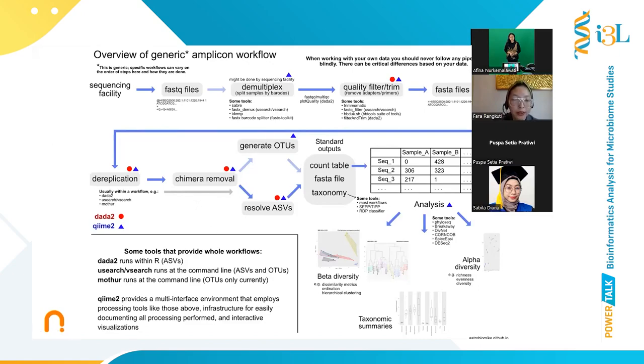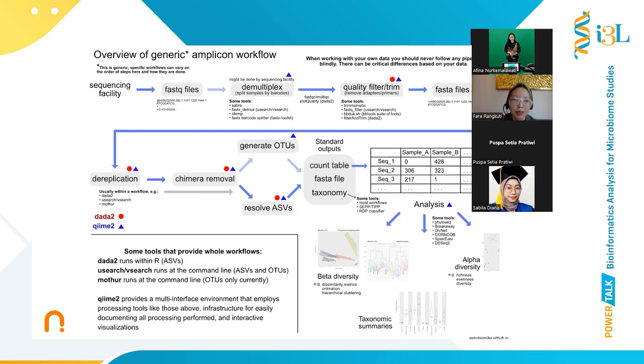And then after you have resolved the errors, you have one clean sequence that you call ASV. But you can have different ASVs from the same unit. For example, let's say there is one species, Cutibacterium, for example, and from that species, or a group of species, it's up to you, you can have a lot of different ASVs, because one ASV represents a sequence, right?